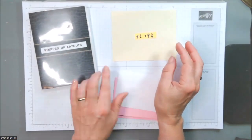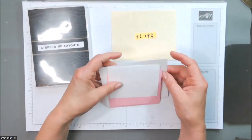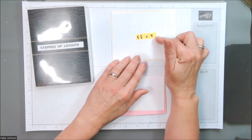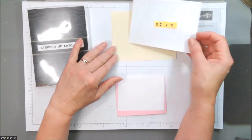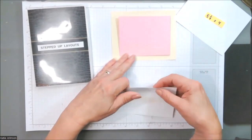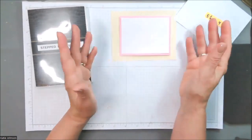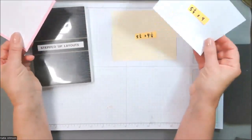I've got some papers down here, and when we step up a layout, one of the ways to do that is to just add layers. Here's a very simple way: just take something that, in inches, we go a quarter inch down in size. So this is what it would look like using that as a very simple layout. An alternate would be to put something in the middle to contain your focal point and be a frame for it, and then add on whatever you were going to mount your focal point on. Today we're going to step things up and combine all of these.